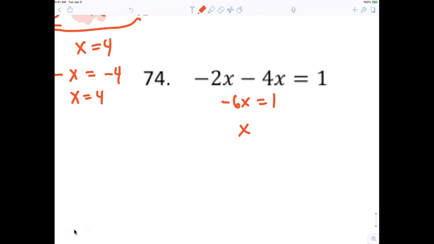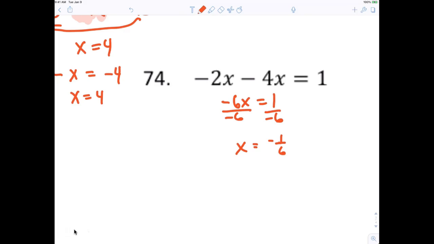What are we dividing by? We always divide by the number in front of the variable. What type of 6? Come on, that's what I'm saying. You got details, right? So we're dividing by -6. Now your brain is supposed to see there, Diesel, the fraction. What is the fraction? That's right. So x equals -1/6. You okay with that?